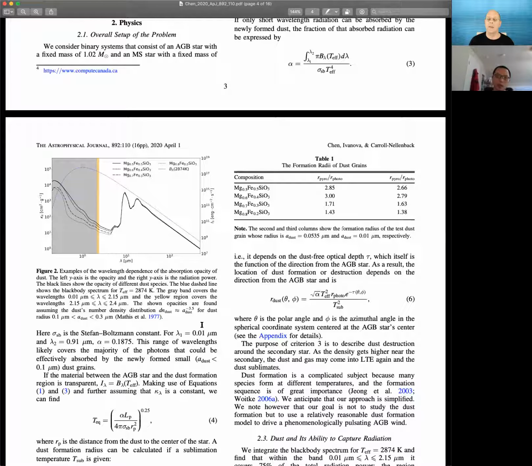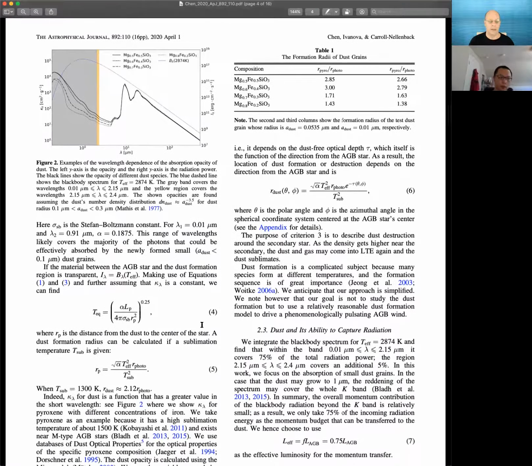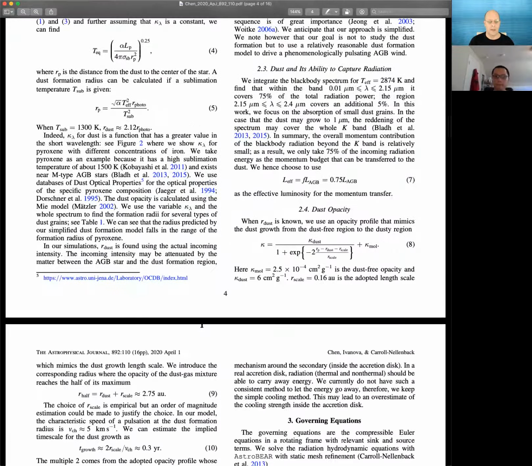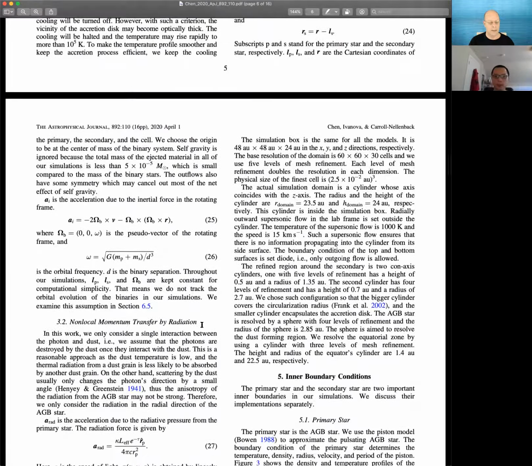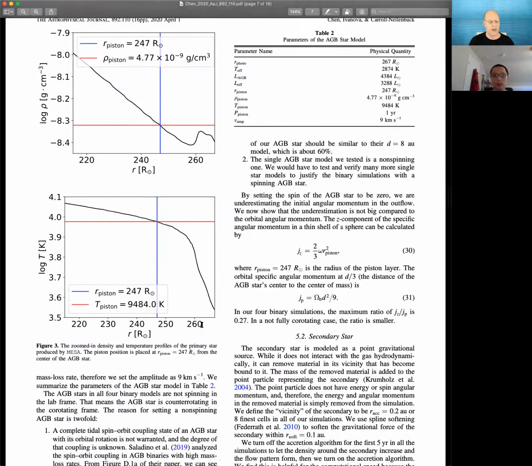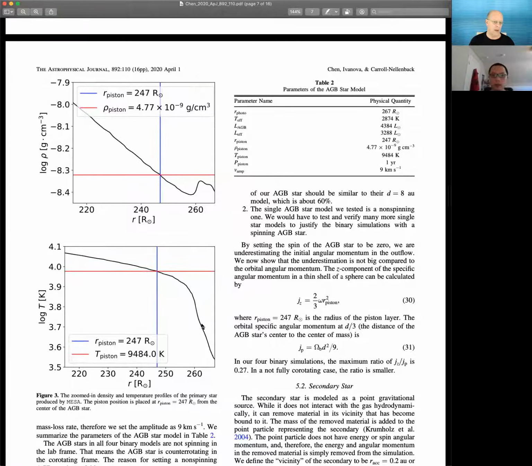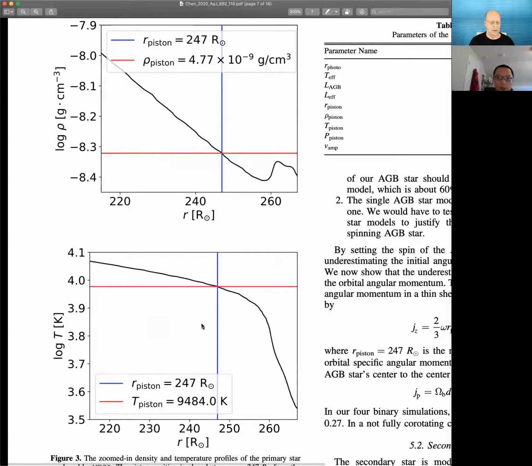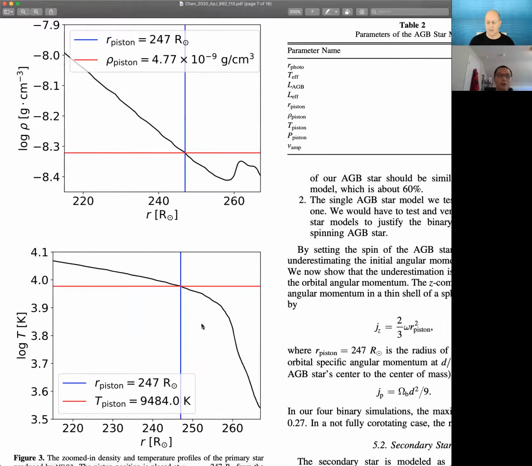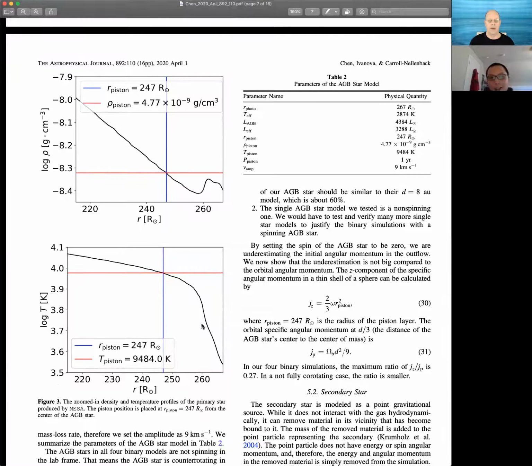And the result is shown in figure 3. Oh, this is the piston model. Sorry, this is not the result, but this is where we place the piston of the AGB star.